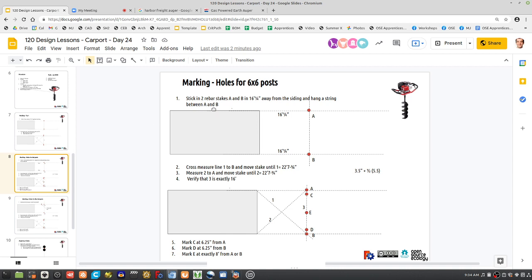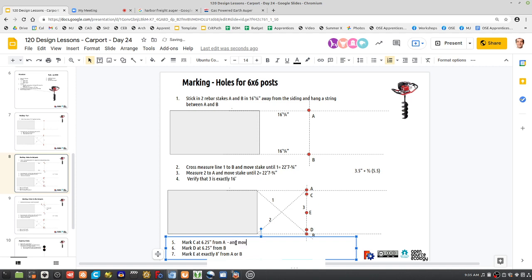So if we go here, we've got the rebar stakes. I think we probably want to say, after we mark all of this, then we have to mark in, from the points we just obtained, we got to move those in by 5.5 divided by 2, so 2.75. So should we say, and move 2.75 inches towards the house? Is that clear, or should we write it, just mark these first and then move them all over? Or maybe just move the line from A to B in.